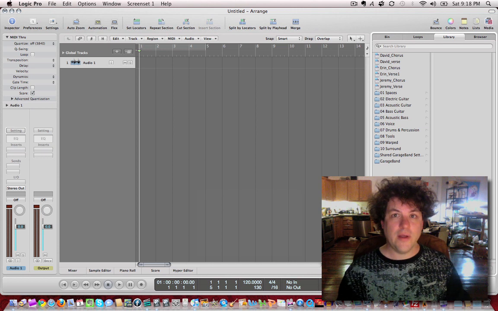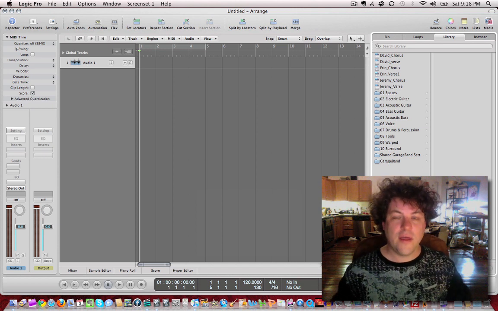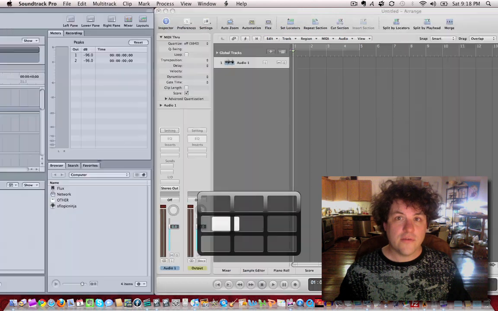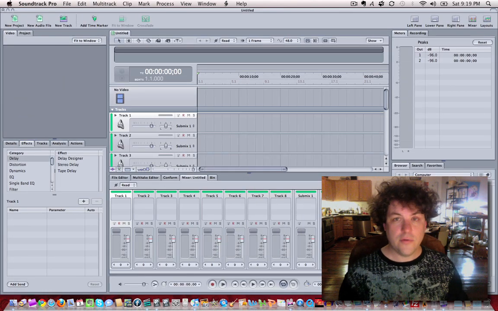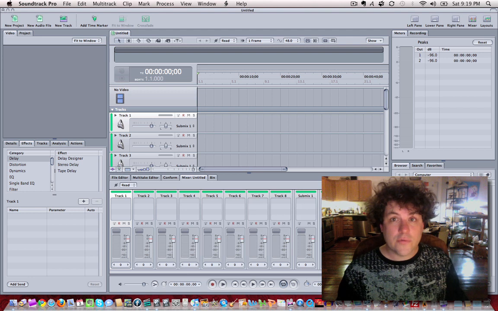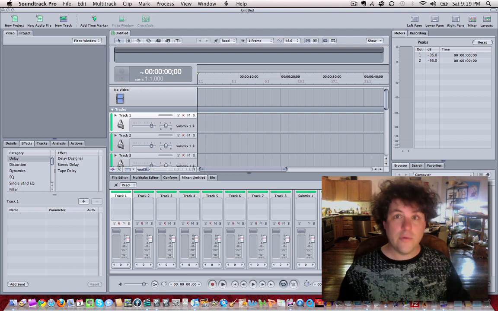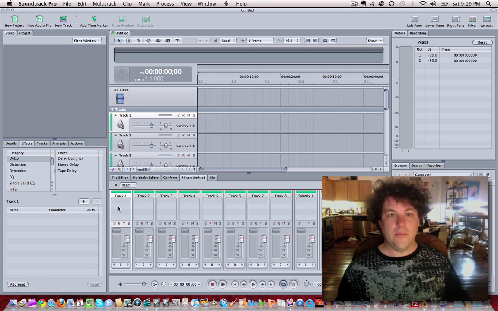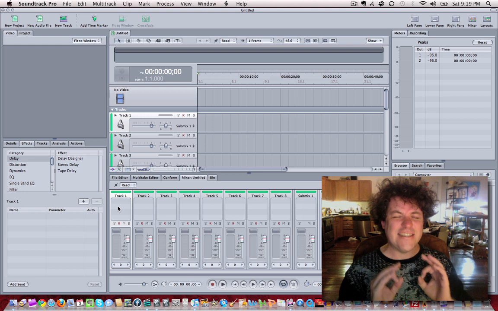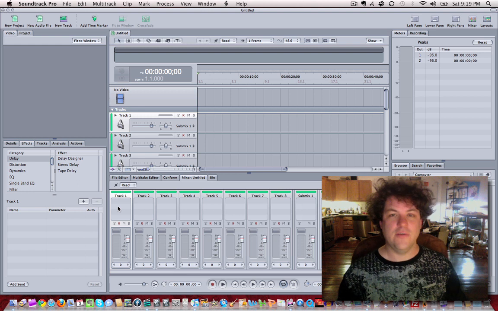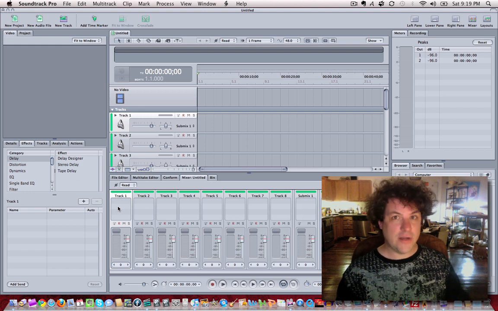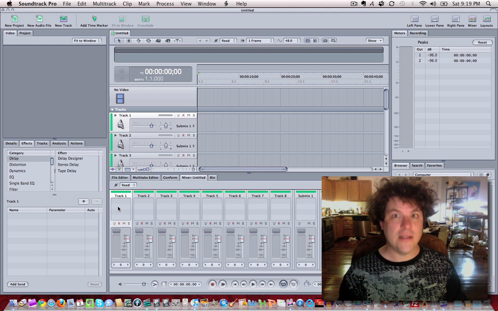You've got Logic, right? I mean, we've been talking about that for a long time. But did you also know that there's essentially a whole multi-track audio editor built in that you can use almost like Pro Tools? You can record audio into it, you can place your audio in there, you can add effects to tracks. It's got a 2-track editor that's fantastic. I'm going to show you one little thing in Soundtrack Pro 2 today, just because it made my life on this project that we were working on a lot easier.